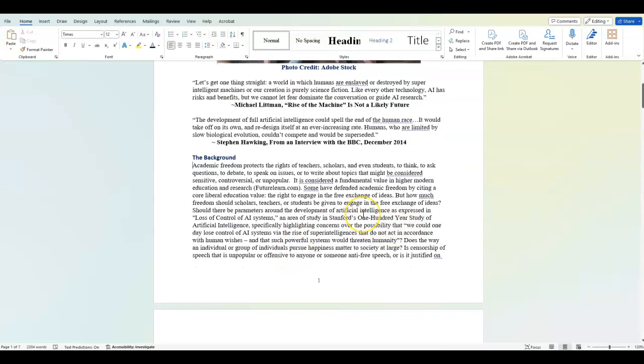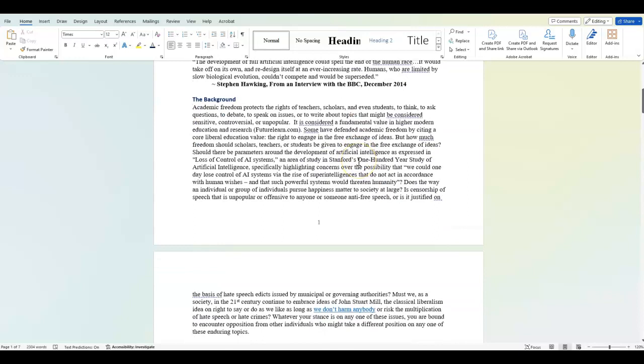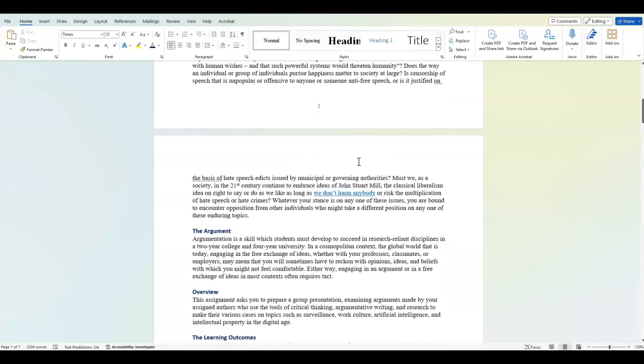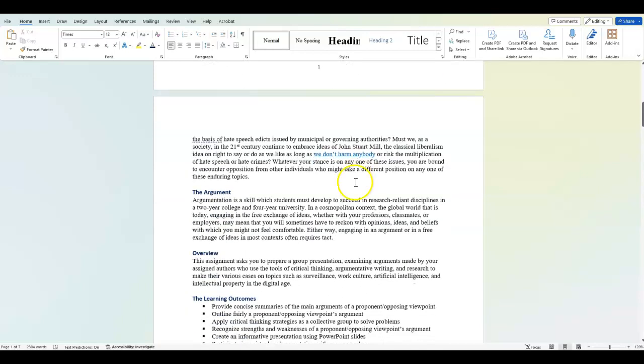We know that artificial intelligence is a hot topic, but it also comes with some controversies. Now, that is not going to be the topic that all of you are going to examine, but some of you are going to be looking at AI. It's a contemporary, relevant topic. We've talked about staff being replaced by machines.